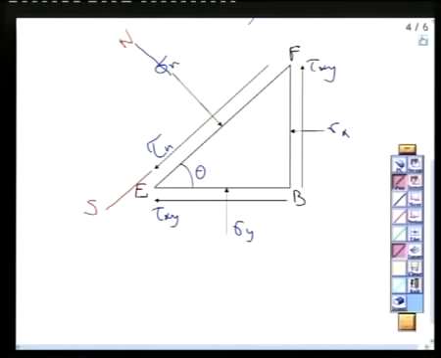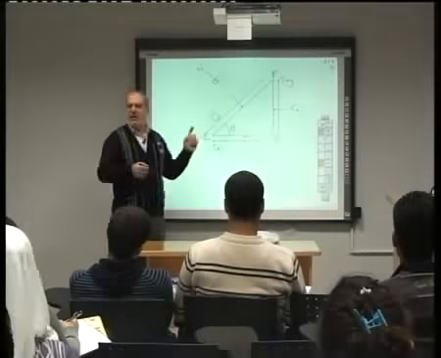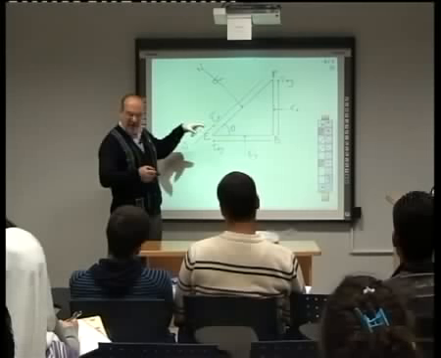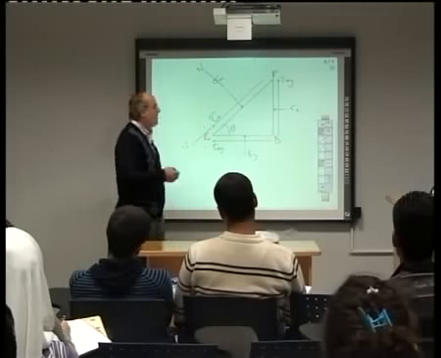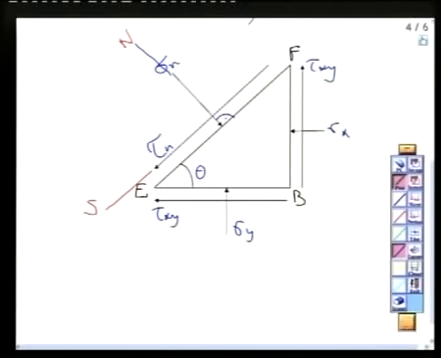So what I want to do here is to find sigma n and tau n. That's my problem. If I have an element where I have sigma x and sigma y acting on it, and tau xy as shown and as drawn here, and if I have an inclination with angle theta, how much is sigma n and tau n? I mean, how much is the normal stress and the shear stress on that plane? Normal stress is always perpendicular and shear stress is always tangent. Okay? Now, here we will go to some mathematics.